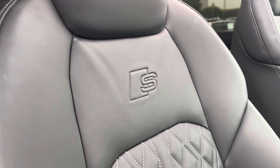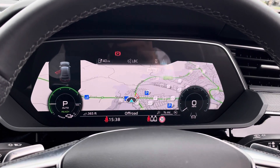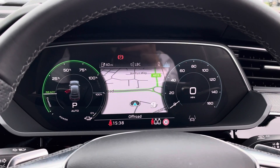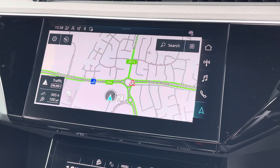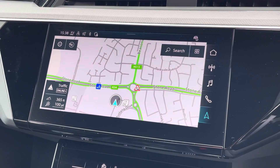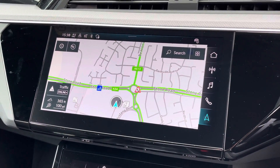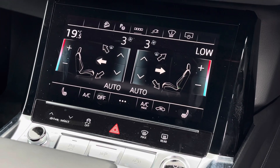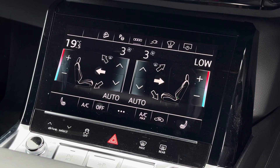This vehicle is also fitted with full leather seats with the S logos. Up front we find a virtual cockpit display featuring two digital rev counters — by pressing the view button on the left hand side you can also change the overall display view. To the centre of the dashboard we find the MMI touchscreen display featuring satellite navigation, Apple CarPlay and Android Auto. Just below this is the digital dual zone climate control, which is touch sensitive, with heated seat functionalities on either side for both front passengers.